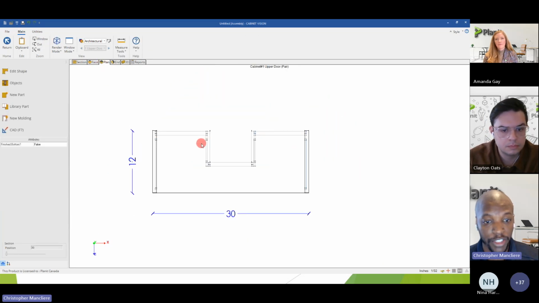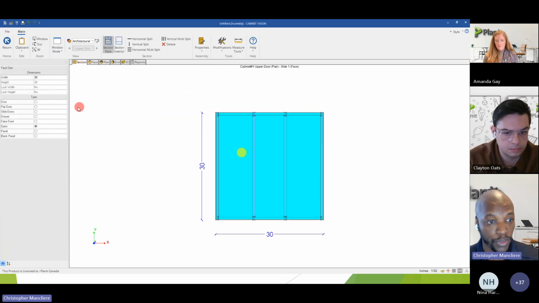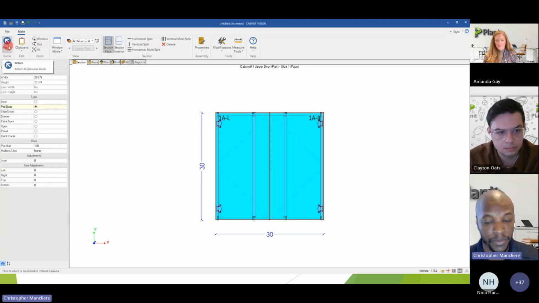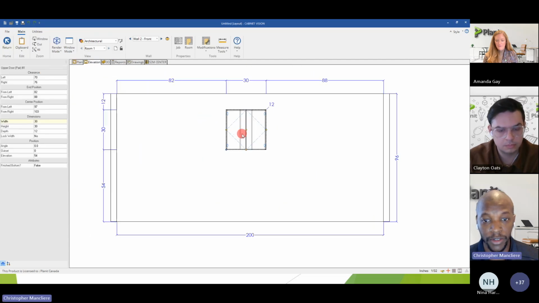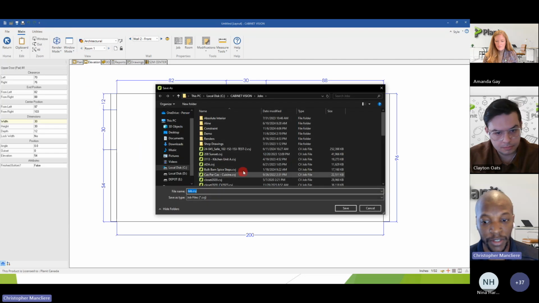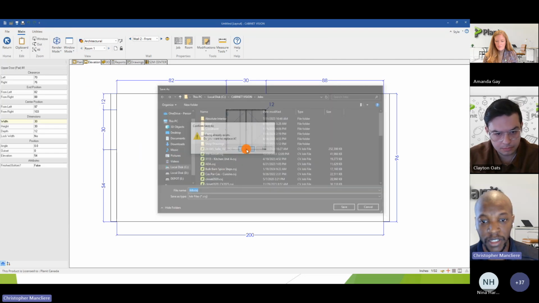So now we have the shape, and maybe let's add some doors too. So I go in my section, select pair door, and now return. So the shape is defined. So how to test it? To test it, I always do the same thing. I save my project first because you never know. Let's say you resize and the software crashes because you didn't properly shape it and constrain it. So it's always safe to save.